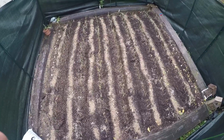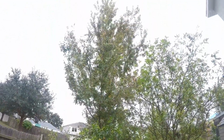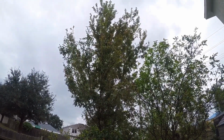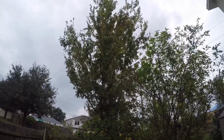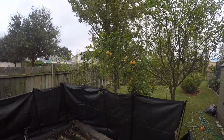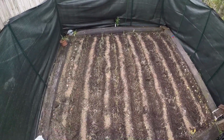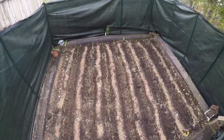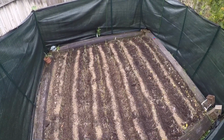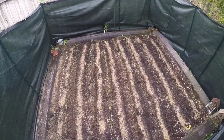One of my other blessings that I have here is I have a relatively large flame maple right there. So it is late November, Orlando, and my flame maple has not yet dropped its leaves. When it does, I usually get a good, I'd say, 4-foot round pile, maybe about a foot deep, and so I'm able to take all of that as well. As soon as that happens, I rake it up and I tuck it around my onions as well.